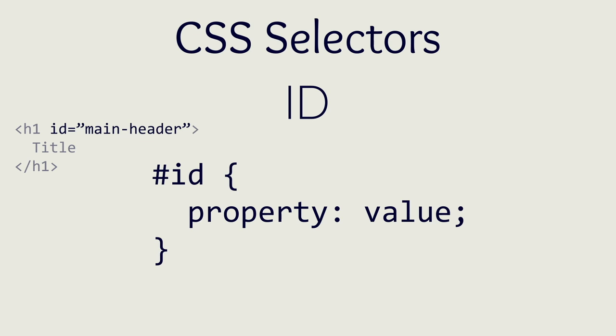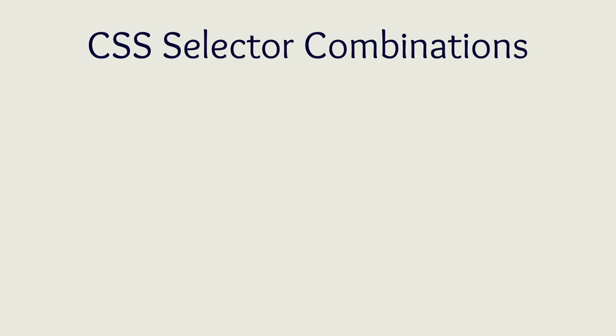Our previous example is impossible to do with IDs since IDs are supposed to be unique across the web page, and each element can only have one ID. Because of this, I very rarely use IDs. In 99% of all my CSS, I use class selectors and avoid using HTML and ID selectors as much as possible. On top of having many different selectors, CSS has multiple different ways to combine selectors together to make your selectors more specific.